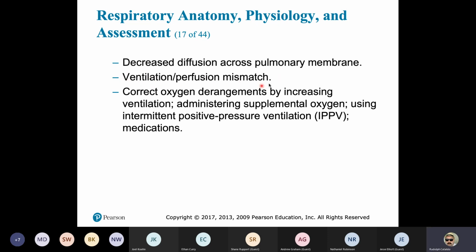I ask you guys a lot of questions because I like input from people. I like to hear people talk. What do you think, and I don't expect you guys to know all these answers, what do you think a ventilation perfusion mismatch means? And I'm not watching you, so please, for the love of God, don't go on Google and look it up.